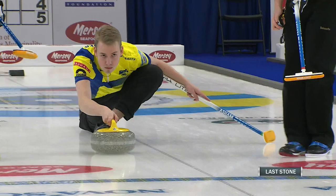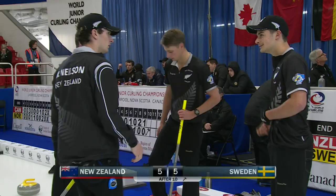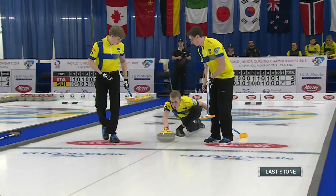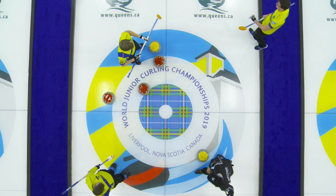In the tenth end, facing two — facing the game. Needed side button for the win, but cuts the Kiwis down to one, so the game goes to extra. A great draw by Anton Hood. And then Sweden with just three seconds left on the clock — Bergren a little bit rushed to throw the draw for the win, and this time just a little bit deep, over-curls, and New Zealand will steal it.